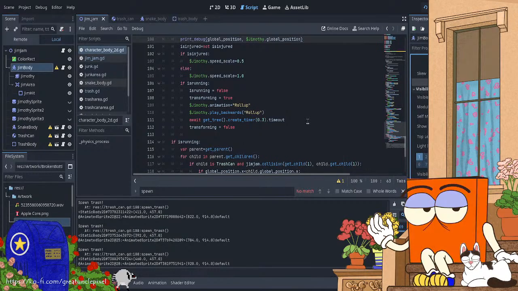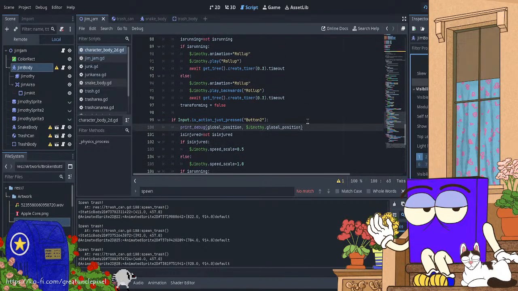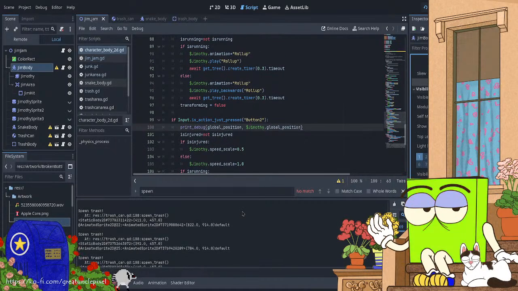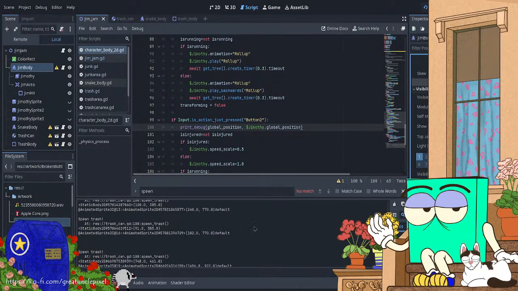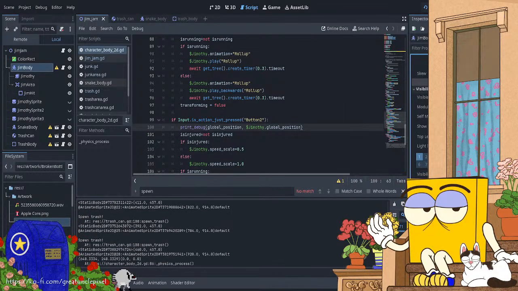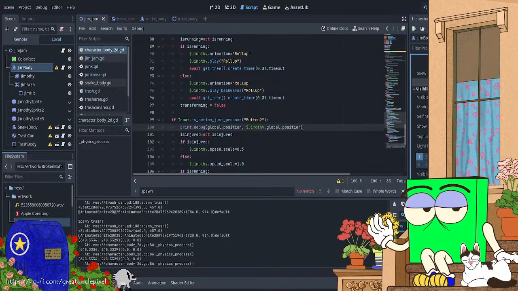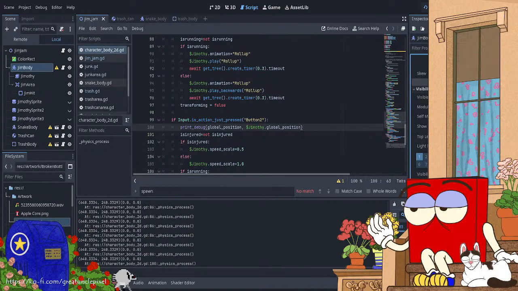Yeah, I don't know why it's showing the sprite's location at 00.